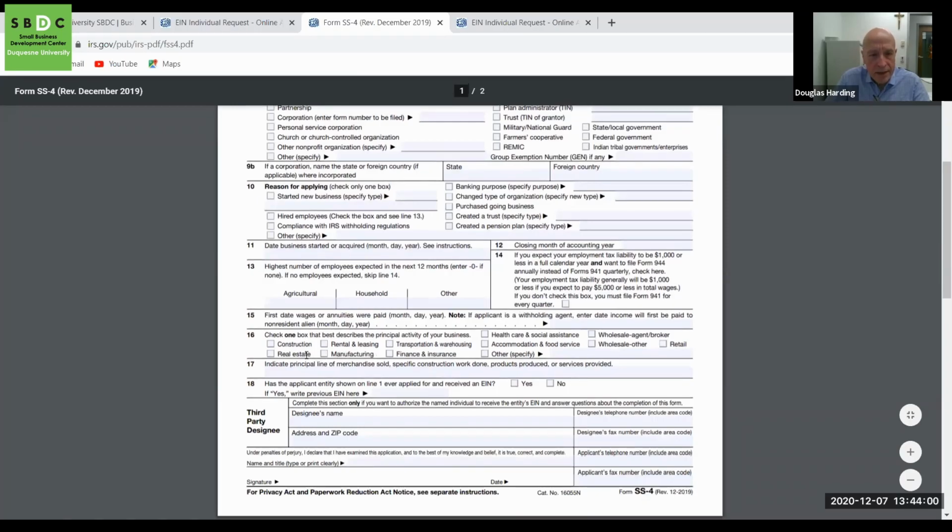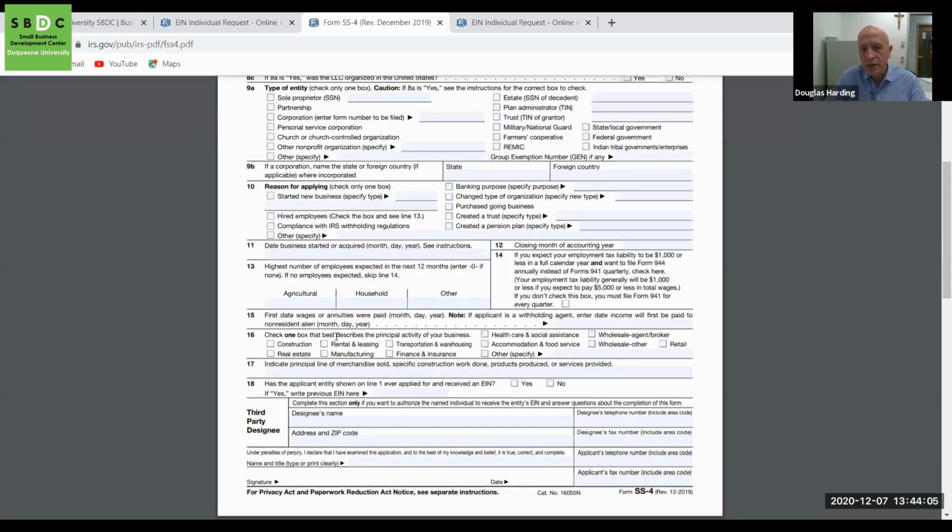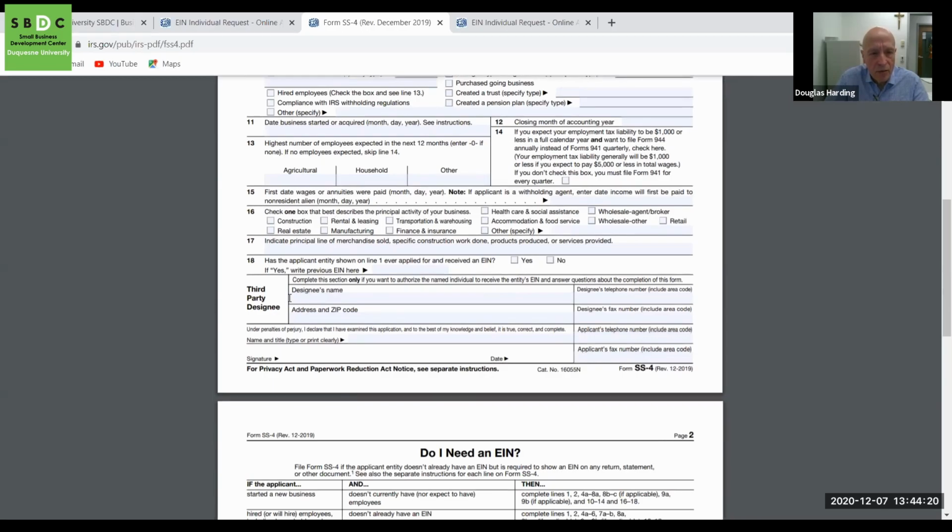You can see here that they're asking the type of principal activity, or the description of the principal activities of your business. You highlight what they are, or you check mark what they are. The principal line of merchandise sold, construction done, etc. A brief explanation of what it is that you do. And you get to the bottom right here where you actually put in your name, your address, and your signature, addressing these questions, and that's it. That's basically the form that you will be filling out either online or via this PDF form.